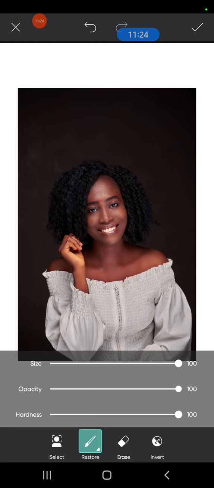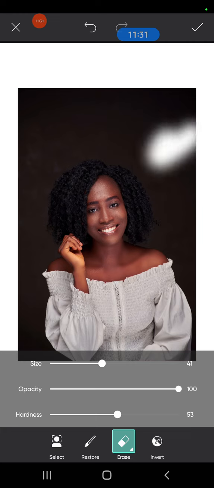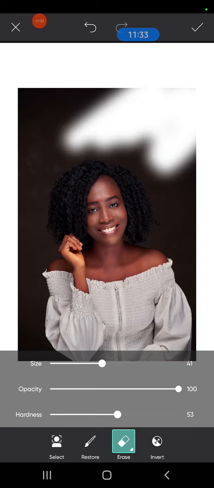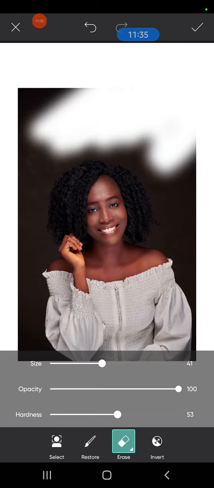So let's assume I want to use this. This is exactly what I would have done. I would have done something like this. Say the size is small, I can make the size smaller.